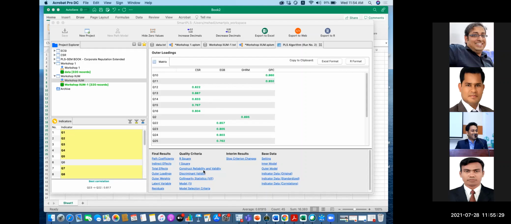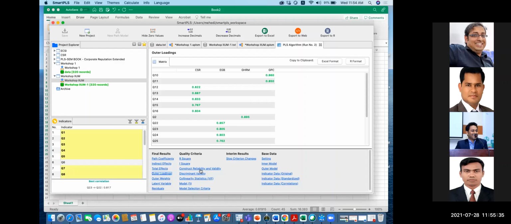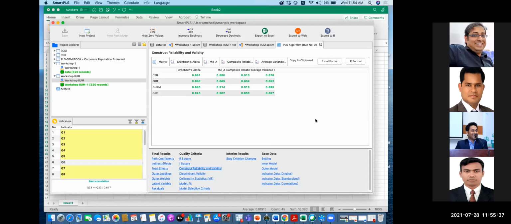At the bottom you can see it. Click on it. You can see this table consists of Cronbach's alpha, rho_A, composite reliability, and average variance extracted, AVE. This is our second table.